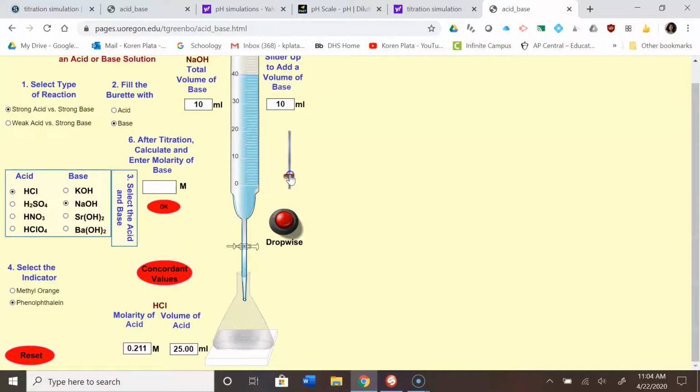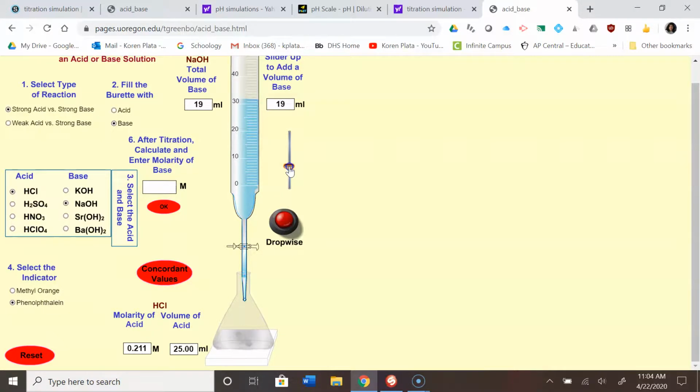I'm going to add it 1 milliliter at a time. So this could be a little boring for the time being. It's much more exciting when you actually get to do it yourself with your own hands. But I'm looking for the point where I'm starting to see the pink color form. And then, oh, there it was. Did you see that? So now I'm going to slow down a little bit.